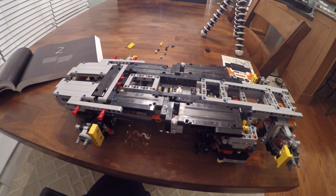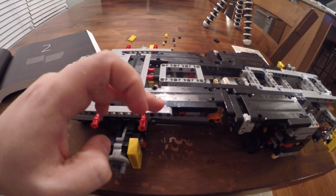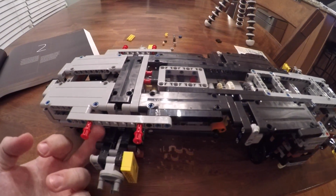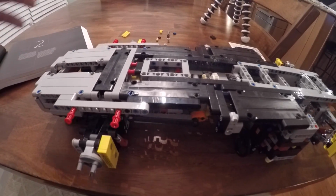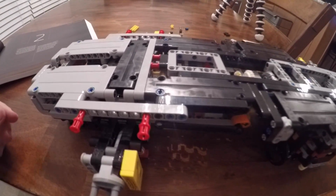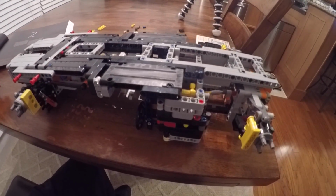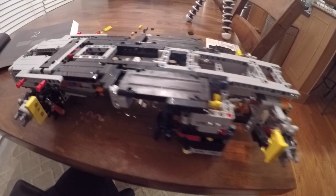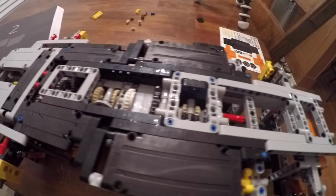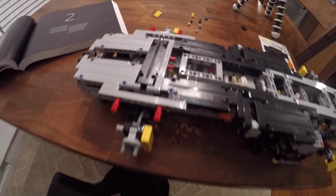All right, we are done with box one. Here's the underside. One of the last steps was putting these rails on. I'm assuming some sort of attachment point for when you put the body or the chassis on to the body. Hence why these are pulled out, because I'm sure something slides in here and they click in. So anyways, here's the underside of the car. This is the back. This is the front. You can still see all the inner workings kind of underneath here and whatnot, but this thing is freaking awesome.